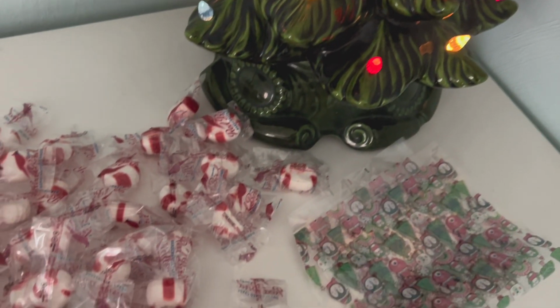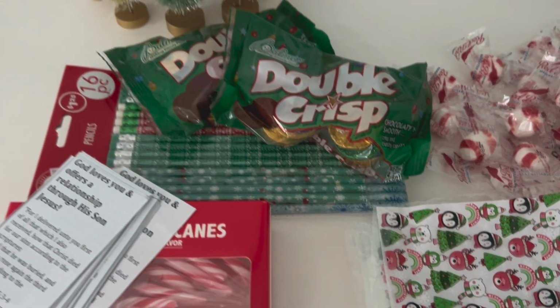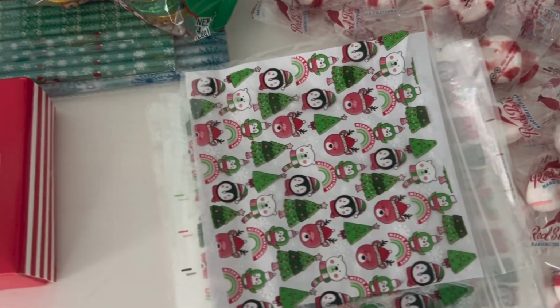So for me, I know I have some little bags of candy that I'm going to give to my art students, and I have a week and a half to do them. So they're not a priority this week. If I don't get to them until next Tuesday morning, when I see some of my students for the last time this year, before the Christmas break, that's okay. They're not number 1 priority.